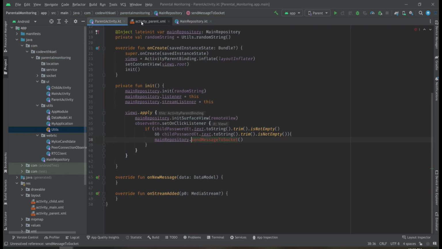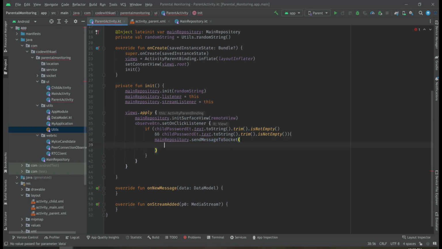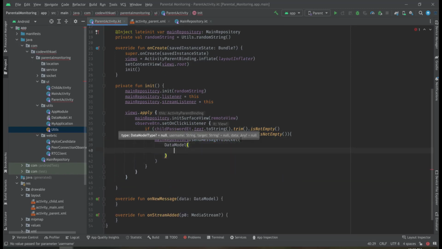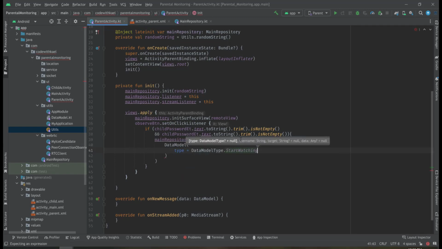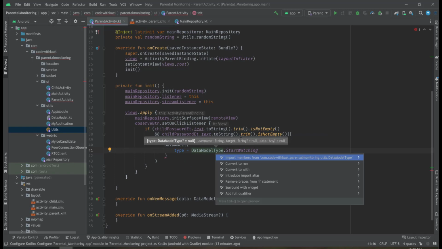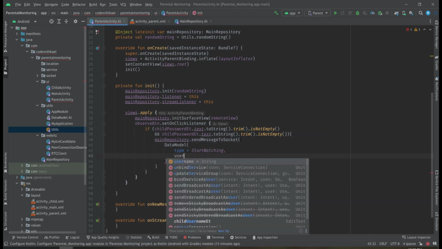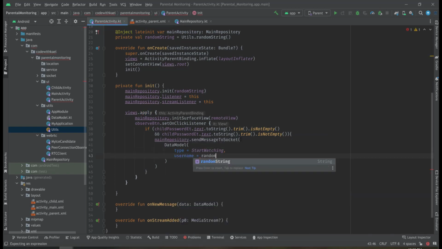Let's go back here and we want to pass a data model to it. Type is going to be StartWatching, username is going to be the random string.